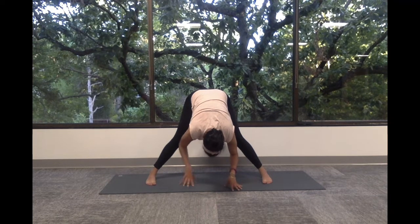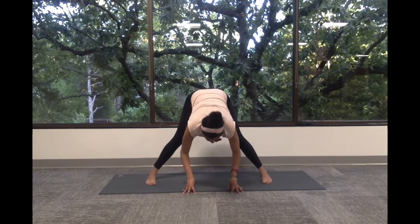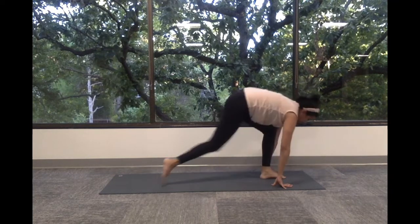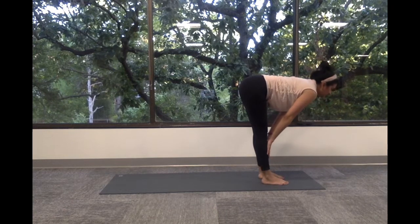Slowly bring your hands back underneath your shoulders. Inhale to lift up halfway, long spine. Exhale to fold. Walk your hands back around to that low lunge. And we're gonna step the right foot up to meet the left. Inhale to lift up halfway, long spine.